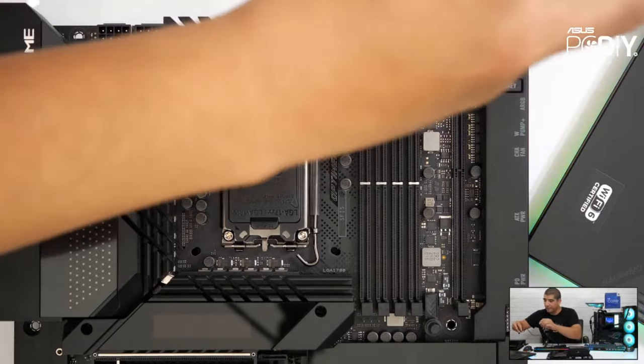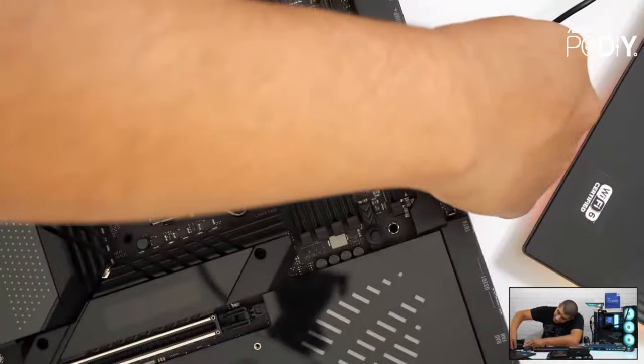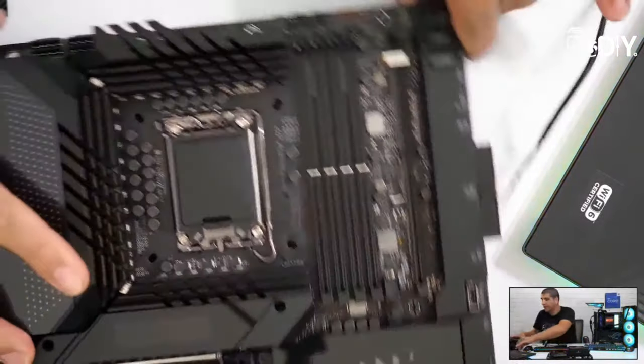Let me see, it'll be a little bit tricky here because I don't know how much room I've got. Okay, there we go, I was able to do it. All right.